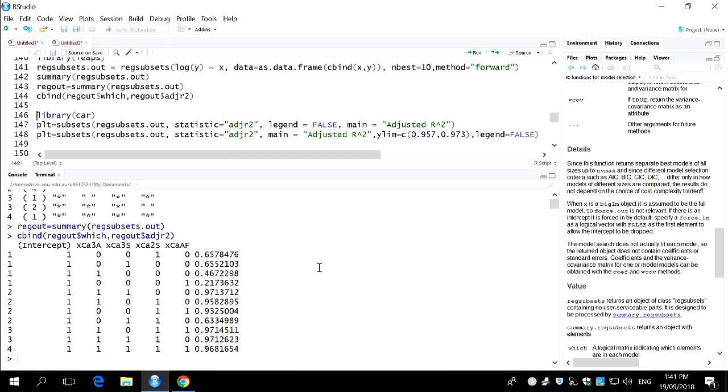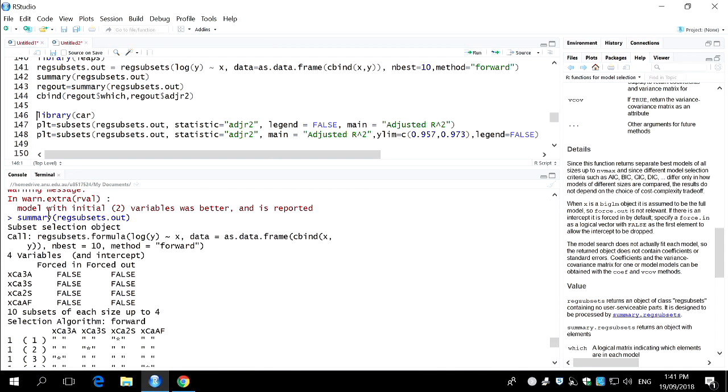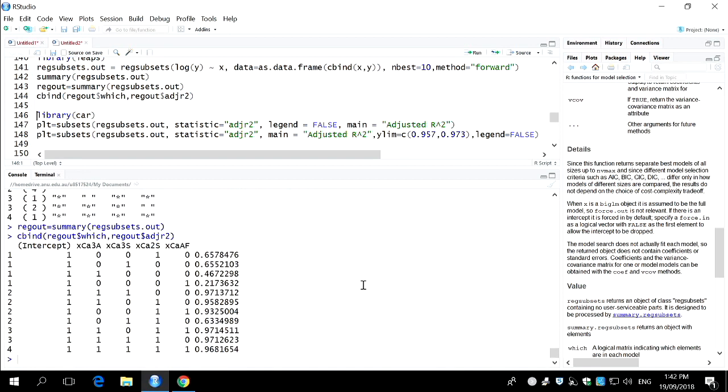Now, stepwise should not have looked at this one because it doesn't contain x3, right? But the error message says it had a sneaky look. And when it had a sneaky look, it goes, hang on, that's better. So it says, model with initial variable 2 was better and is reported. So it tries to correct its problem. When it gets deep in the algorithm, it's not going to be able to do that, because it has to look at too many models. But I guess in simple problems it does, and so on. So, again, same process now. You try and pick the model that has the best adjusted R-squared.